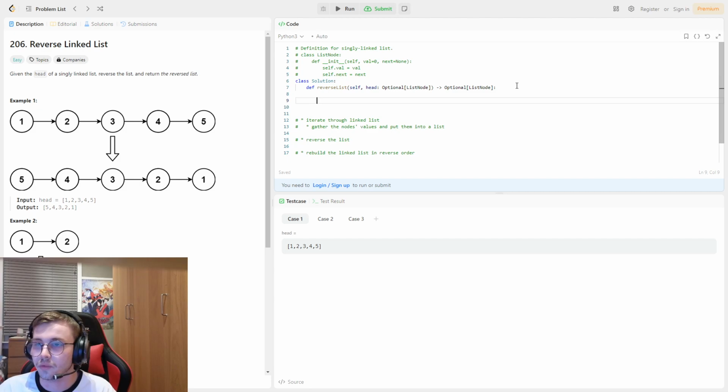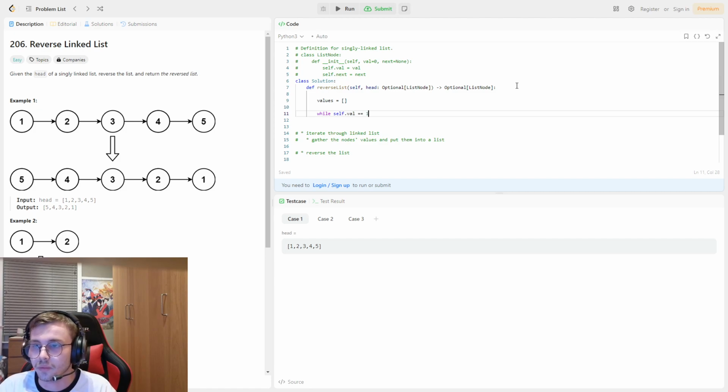So what we're going to do is we're going to have values as an empty list. Then we're going to do while self.val is equal to null, or we're just going to say while true. Let's see what we get with this, and then we're going to print.